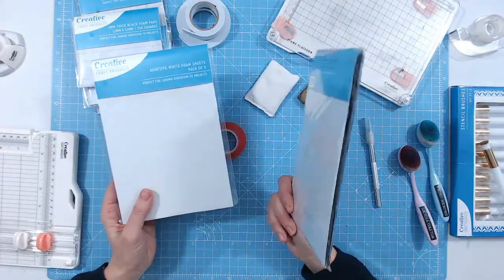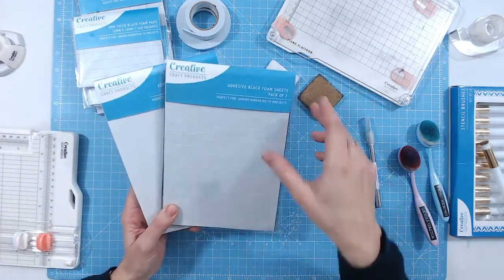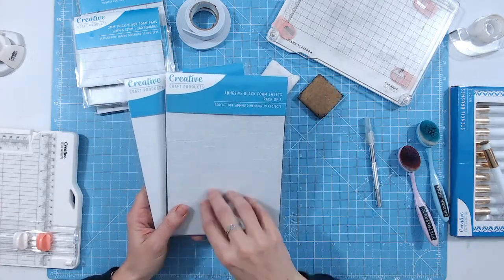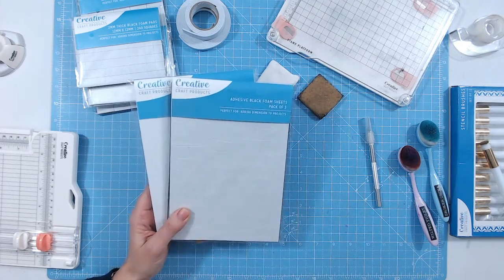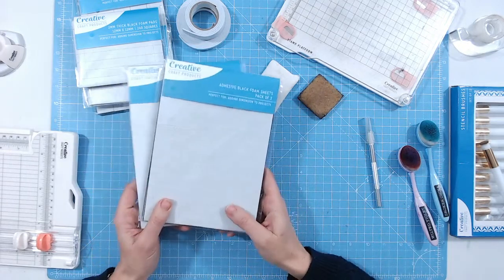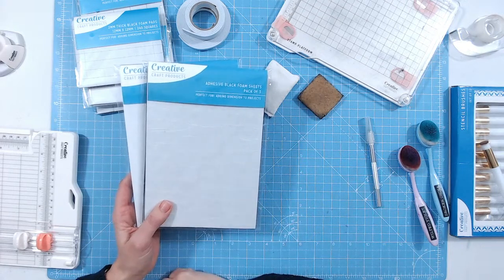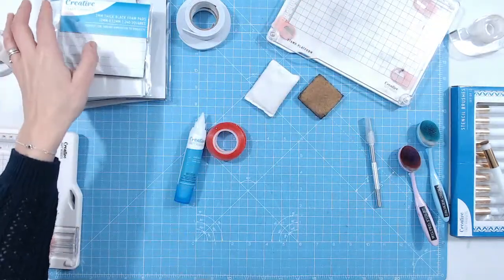Now there's three black sheets or three white sheets in each pack. They're A5 in size. They're adhesive on both sides, which you'd expect, but they've got the cover on so you can die cut them. So you can run these through your die cutting machine. I haven't actually got an example to hand, but I tend to use them for things like my sentiments in either black or white, depending on what color sentiment I'm putting on my card. I'll die cut the sentiment and then I'll put my cardstock sentiment on top of the die cut foam. And you can save all the little bits from around your die cut as tiny little foam bits as well. So absolutely love them. Again, super affordable.